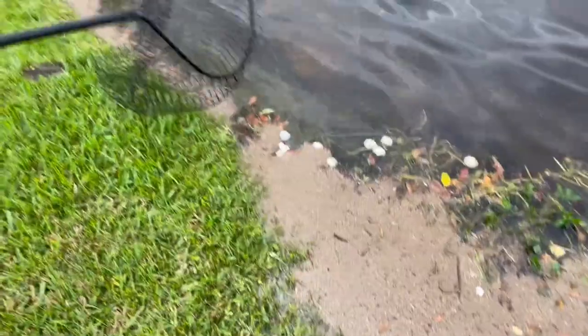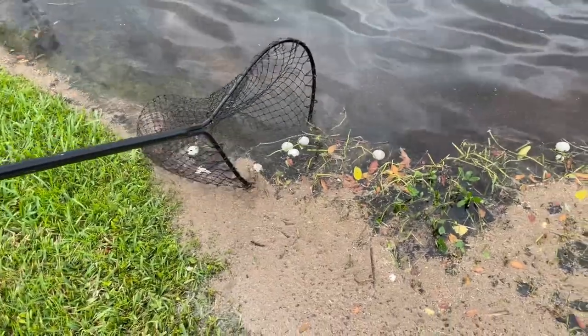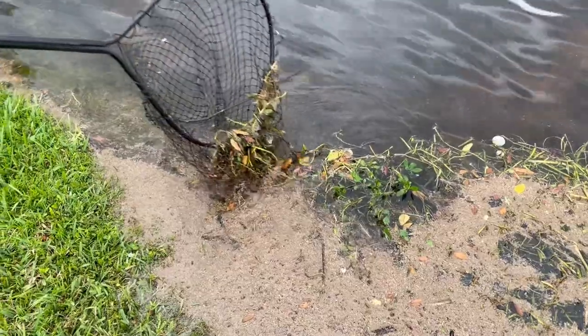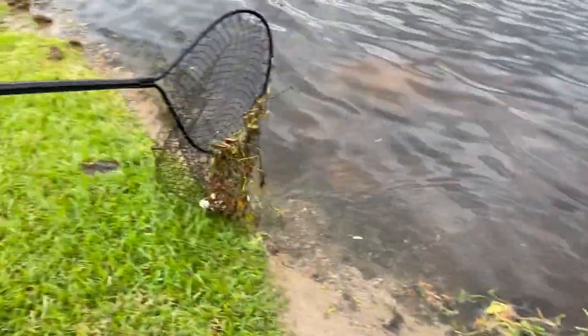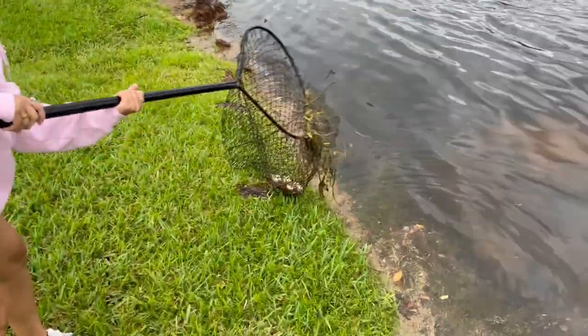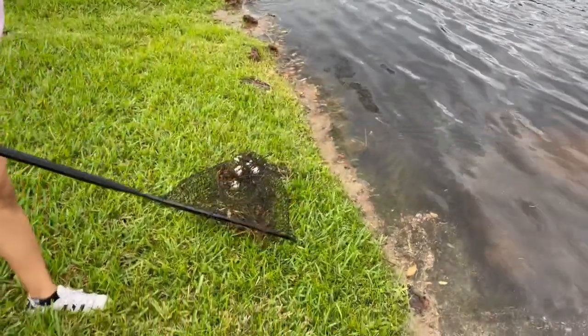All right. Oh, watch out! A little bit deep. All right. There you go. Oh yeah. Ew. Just pick it up. There you go. So much. That's fine. It's okay. I'm trying to touch this. It's all right. It's not going to hurt you. What are you doing?